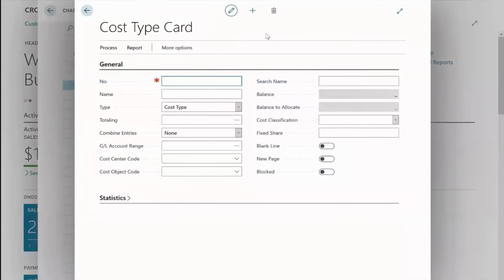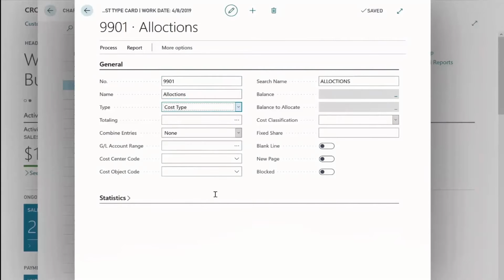Here, you modify, and as an example, I will be creating an account. This is not a GL account, it is a cost type account that is not going to be in my GL accounts. This is the 9901 account in order to help me to allocate any transaction, right? So with this idea, this is a cost type. This is similar to a GL account, but we just call it cost type, simple as that, all right?